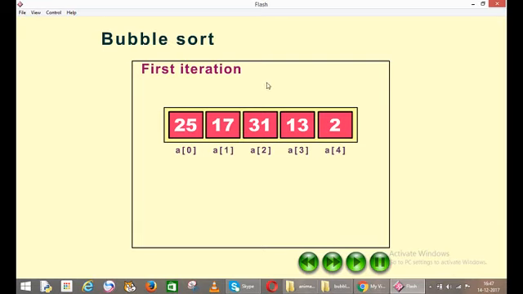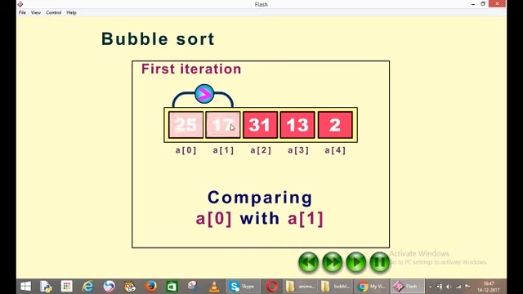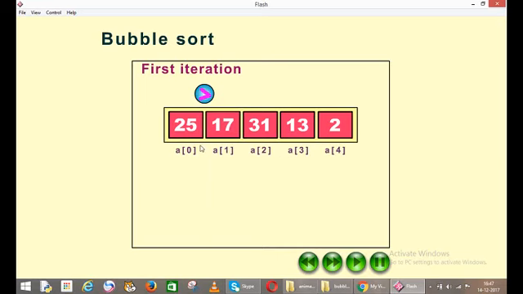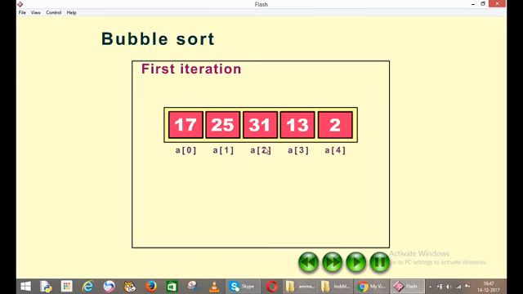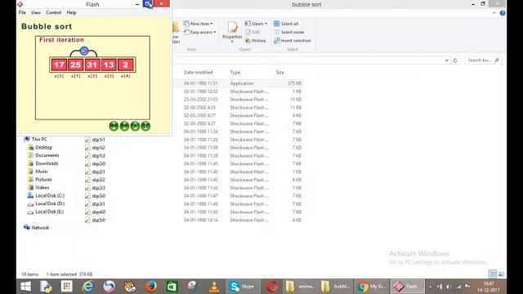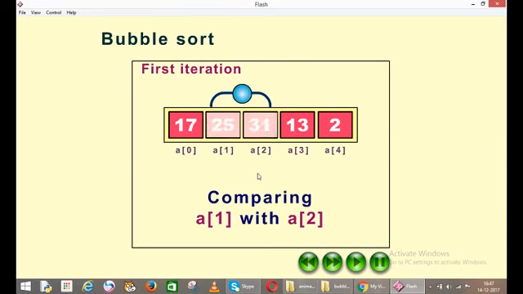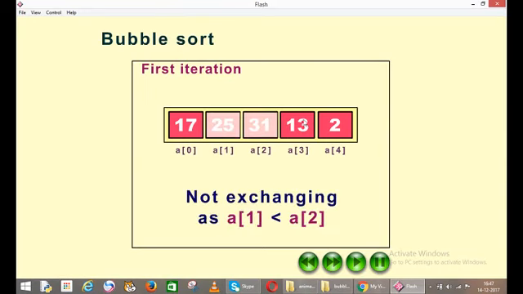See here, in the first iteration, A of 0 is compared with A of 1. If A of 0 is greater than A of 1, we have to swap these 2 elements. Then A of 1 is compared with A of 2. In this case, A of 2 is greater than A of 1, so no need to swap. Then A of 2 is compared with A of 3.